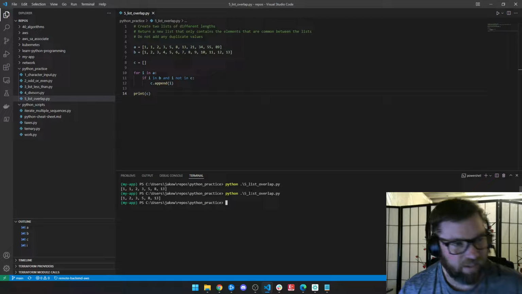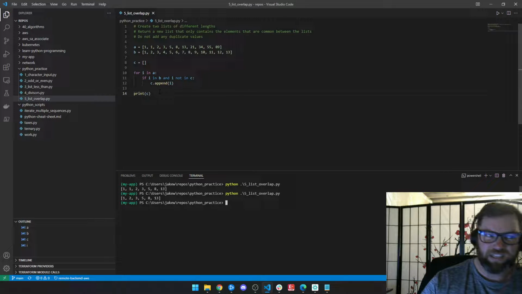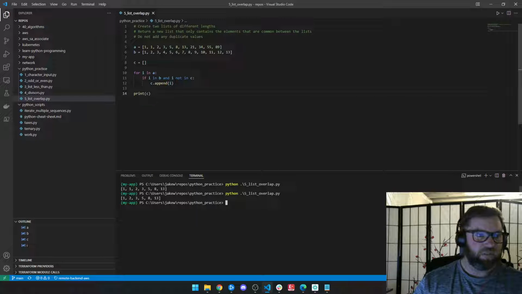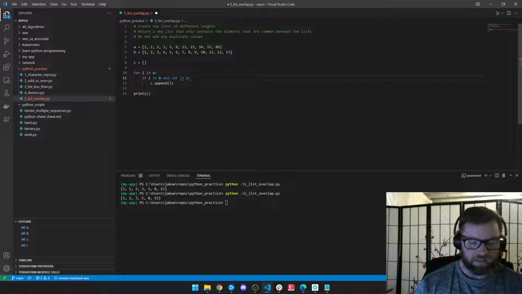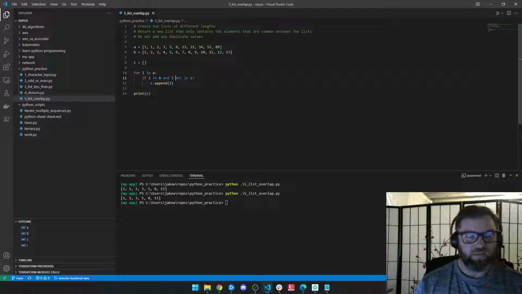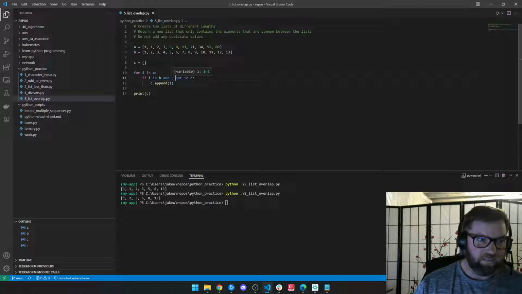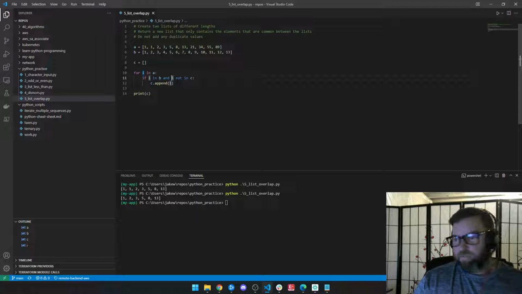So that worked. You can do some really strange things like if I in B and I not in C. But just remember, I didn't write if I in B and not in C. You still have to repeat it: if I in B and I not in C. It's a compound sentence with two complete sentences, so you can't just borrow I from over here. Okay.